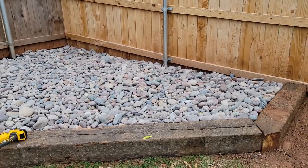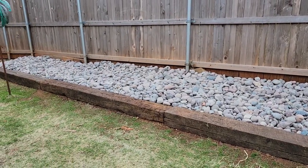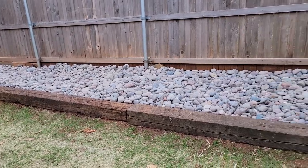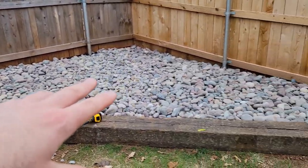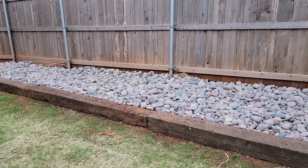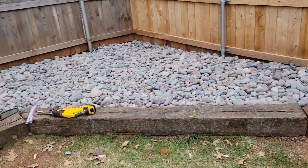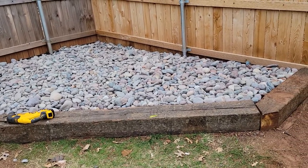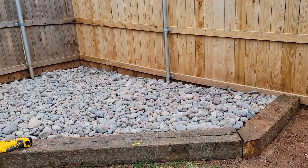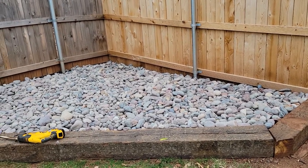If you want me to talk more about this project, let me know and I'll make a video. It's actually halfway done — we still have to do the decorations, it's supposed to be some kind of rock garden. This is about 4,200 pounds — 2.1 tons of river rock that I bought locally in Oklahoma. I can talk more about the cost of the project as a whole and give you tips for transporting rock. So let me know and I'll make a video about it.